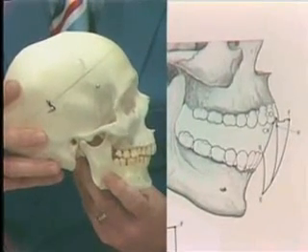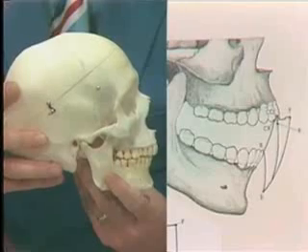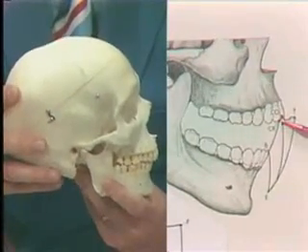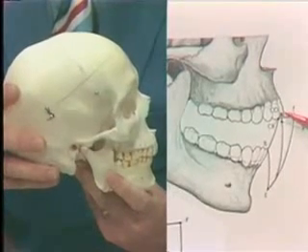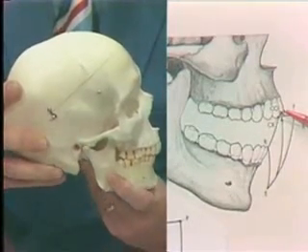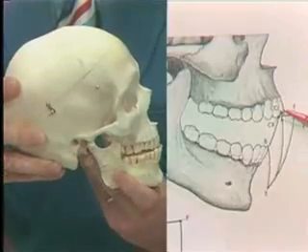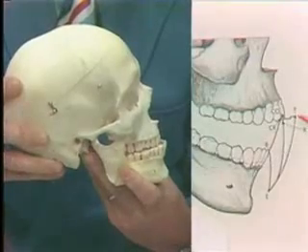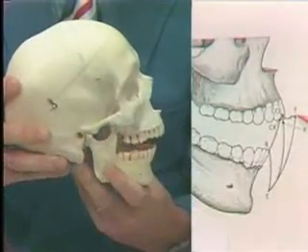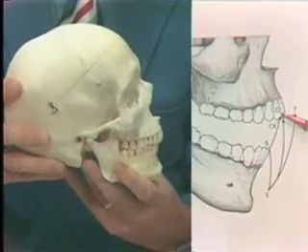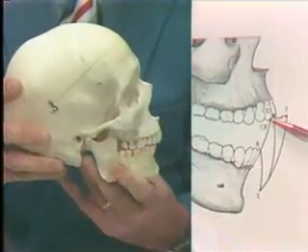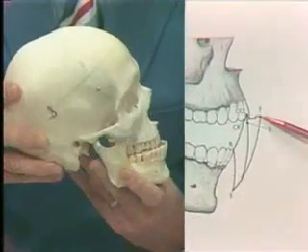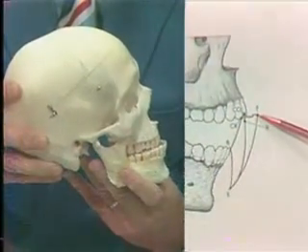Now, if you remember this drawing from a previous lecture, you'll see that we had a position called centric relation, which means a jaw-to-jaw relationship, and centric occlusion, where the jaw moves slightly forward, which is a tooth-to-tooth relationship. And if we were to move the jaw further forward, we come out end to end, and we go out into the most forward position, or protrusive. Let's go through that once more. We have centric occlusion, and we go back to centric relation. We can move forward to centric occlusion, out to an edge-to-edge relationship, and to the protrusive or most forward relationship.